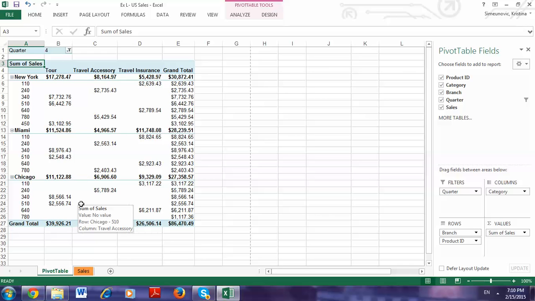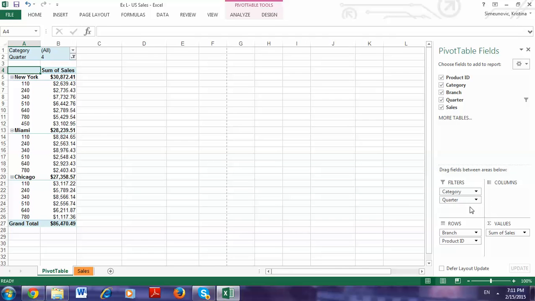In the diagram area of the field list, drag the category field from the columns area to the filters area above the quarter field, and then drag the product ID field from the rows area to the columns area.